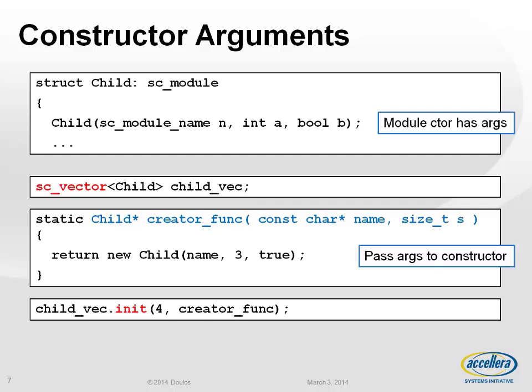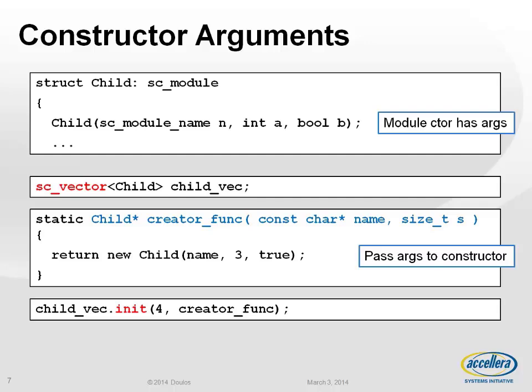And there's actually a number of different variations on a theme. Here's the simplest one to put on the slide, which is just a global function. So we've got a simple static function here, creator function, which has a fixed prototype, a fixed set of arguments that are built into the standard. And it can then call the constructor of our user-defined module, passing in the actual arguments.